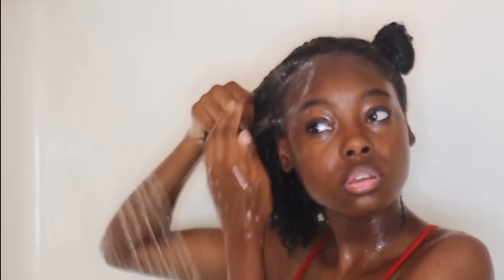Okay, so first thing I'm going to be doing is taking my Main Choice Pink Lemonade Shampoo, and I'm going to be putting this on my scalp. I usually just co-wash my hair, but recently I've been using shampoo because I've been going to the pool lately, and it's just really good to deep clean my hair with shampoo. Plus, I put a lot of gel on my hair like I mentioned earlier, so I need that nice cleanse that a co-wash really can't give me.